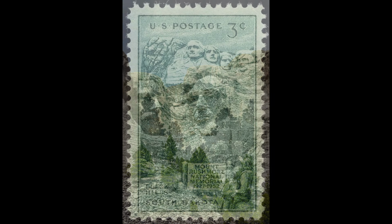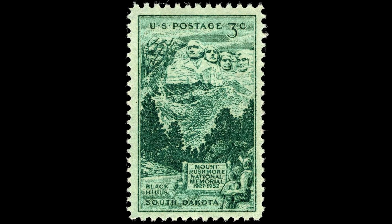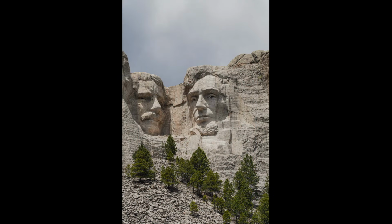After a year and a half of working on the mountain, Gutzon and Lincoln discover that the rock around Jefferson's face is bad. It's not a good section of the mountain. What are they going to do? They know they have to start all over again in another spot. They're very sad, but they can't leave the half-finished face peering out of the mountain, so they use dynamite to blow it off. All that work is now gone.